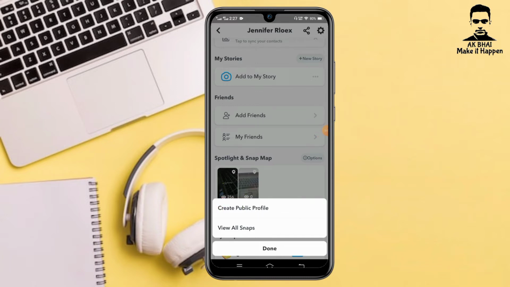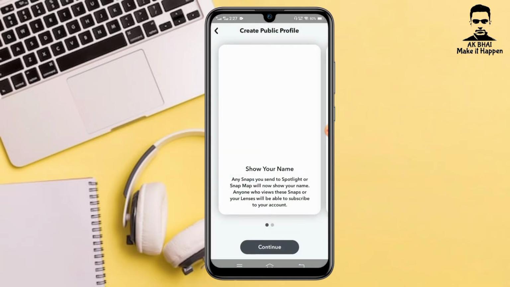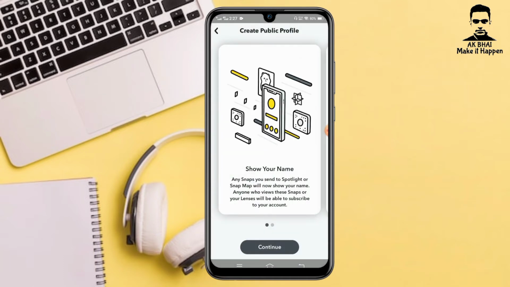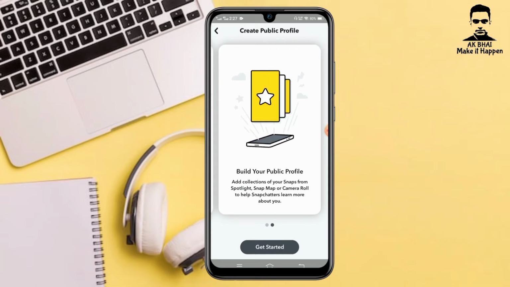Just click on create public profile and then you can see here it already shows your name, create public profile. Then if you click on get started, just one click and your Snapchat public profile will be created.